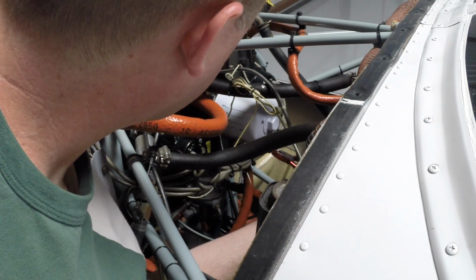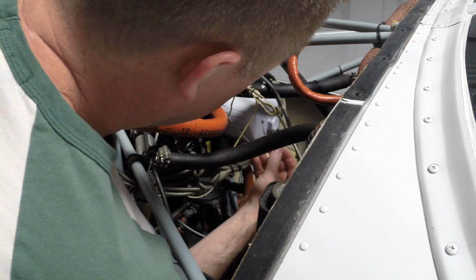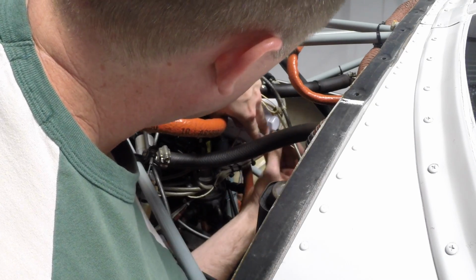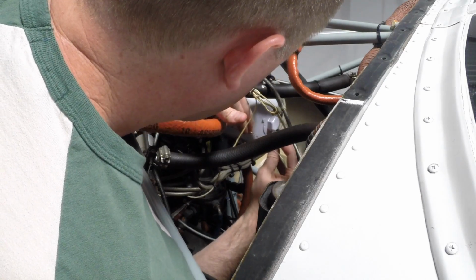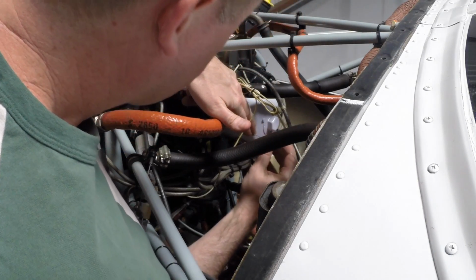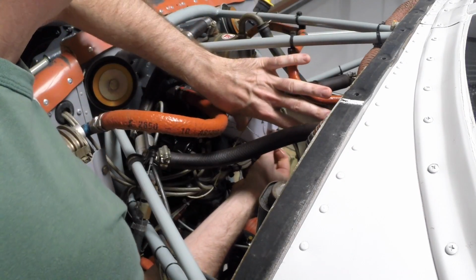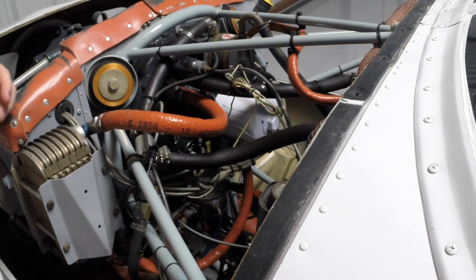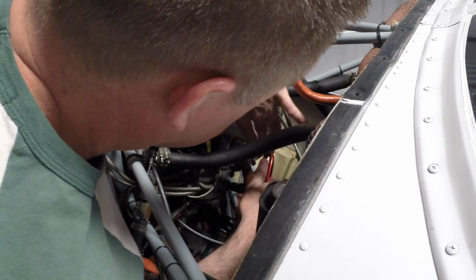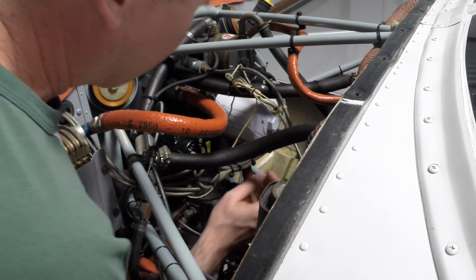I'm going to disconnect my pliers and run one end of the wire through the hole in the oil filter that's designed for that purpose. And then we'll finish snugging up the wire. Now the first few times I did this did not go well, and we had numerous attempts to get the correct length of wire once we got everything in place, and it was just painful. But as we've done this a number of times, we've gotten it to be a little bit more easy.